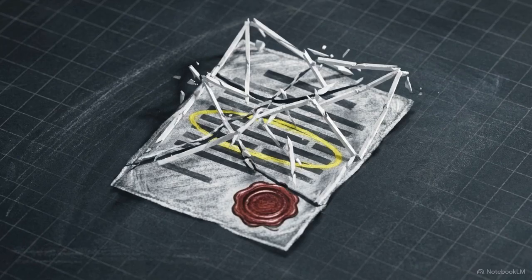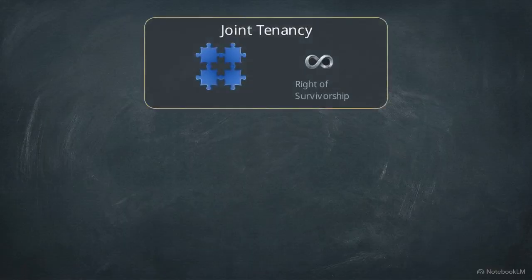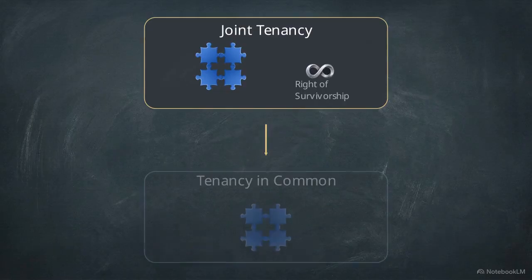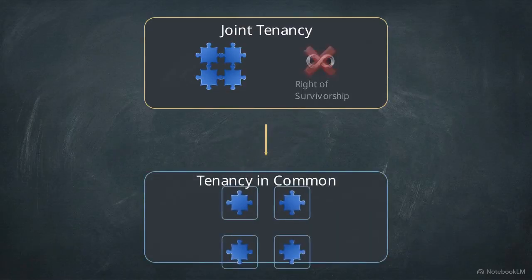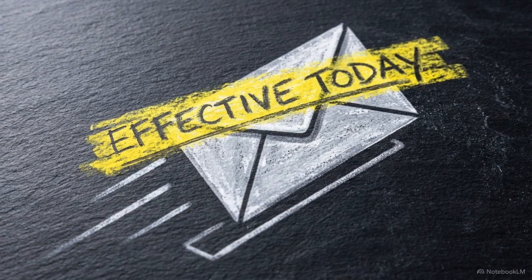However, while the starting line is locked on paper, future actions can shatter it. To protect their share from passing to other partners upon death, a co-owner must trigger severance. Severance is the legal mechanism that converts an equitable joint tenancy into a tenancy in common, isolating their share and halting the right of survivorship. The primary statutory mechanism for this is severance by written notice under Section 36(2) of the Law of Property Act 1925. To be valid, this notice requires an immediate, unequivocal intention to sever.